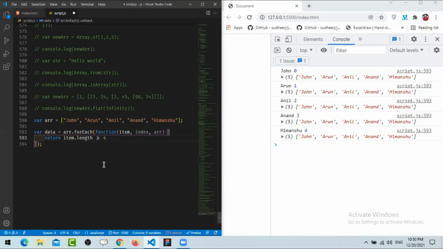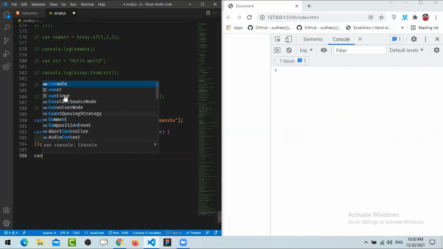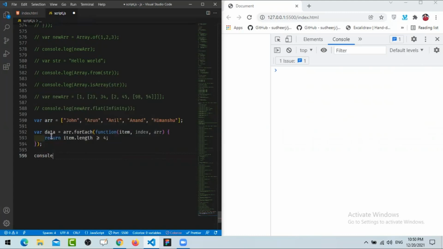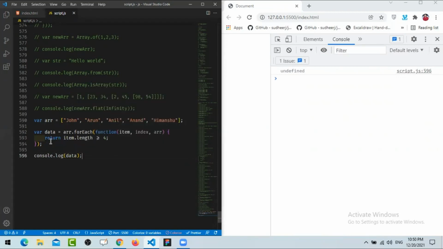I'm just saying like that. So here I need to print that data also, because the returned value you will see inside that data. So console.log, now I'm going to print data. The returned value I'm not getting here anything. Return item.length is greater than 4.